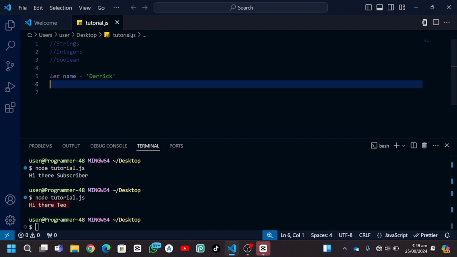So for example, let's try initiating an integer. Now an integer goes the same as you let, then let's say age, then is equal to. So integers are not represented in quotation marks. In JavaScript, anything you represent in quotation marks is termed as a string. So numbers are not initiated in quotation marks. If you initiate them in quotation marks, they are going to be considered as strings. So in this case, you cannot perform any operation on that specific variable. So in our case, let's do 19. So this is how the variable initiation for an integer goes.